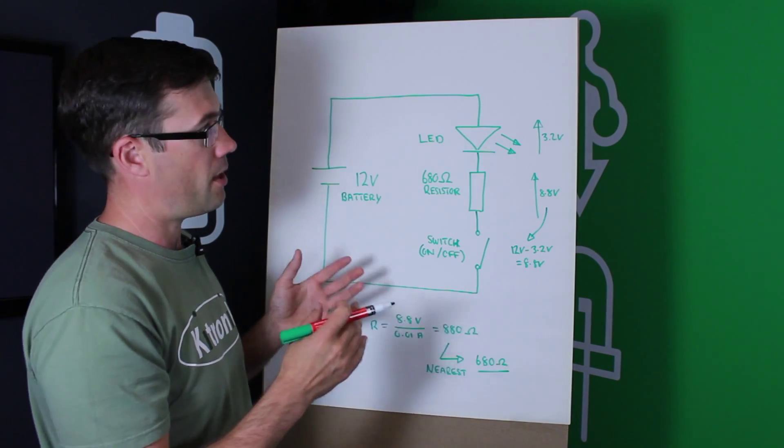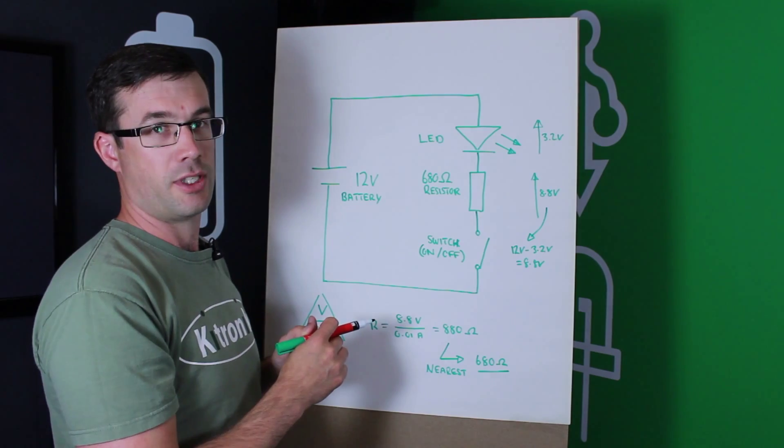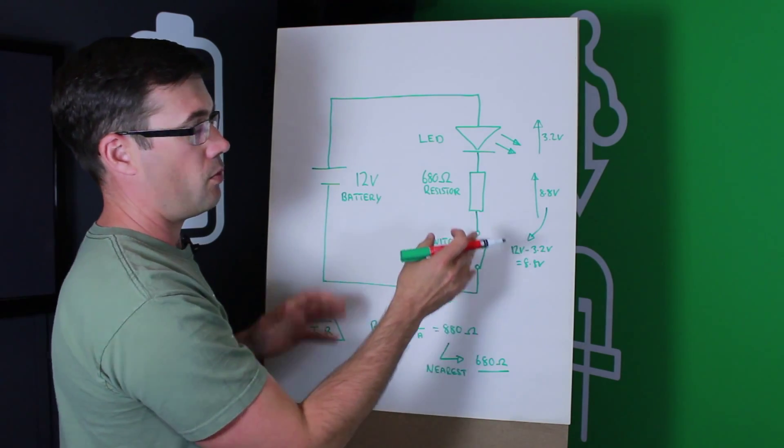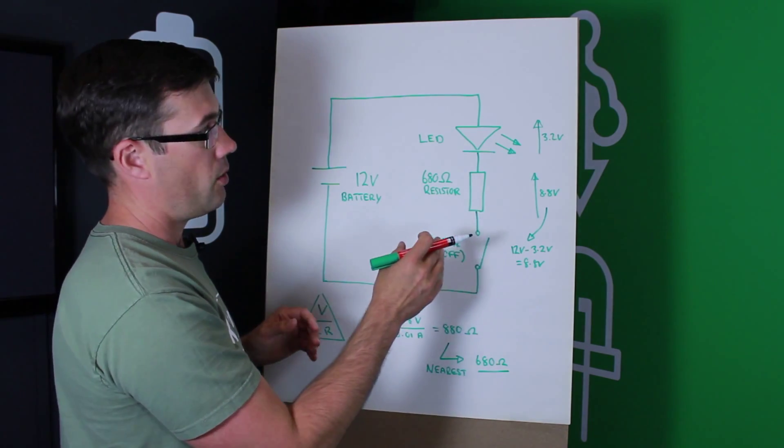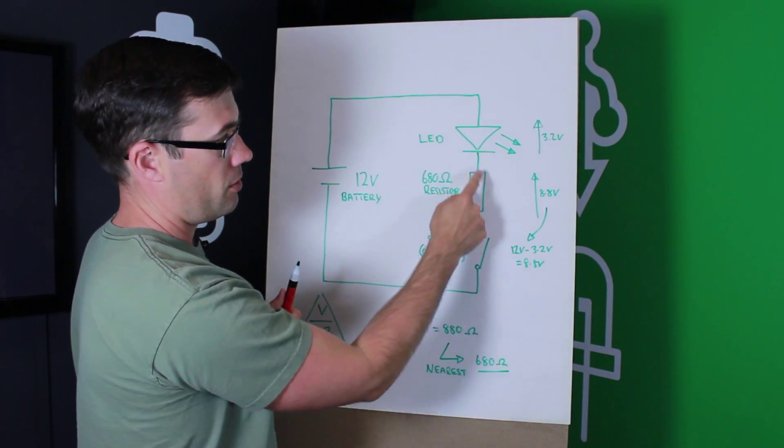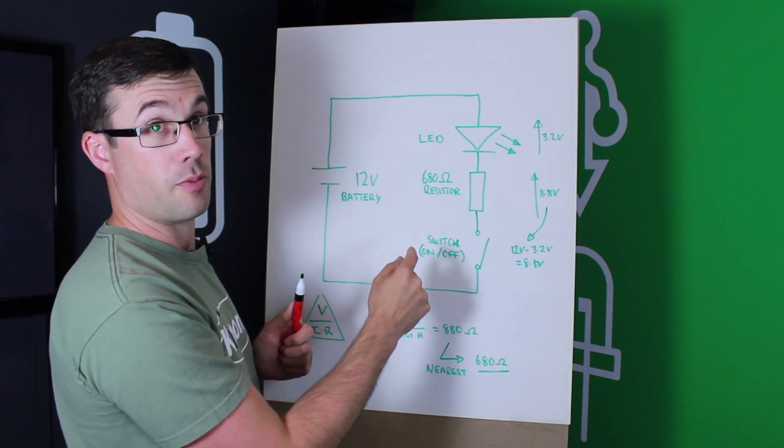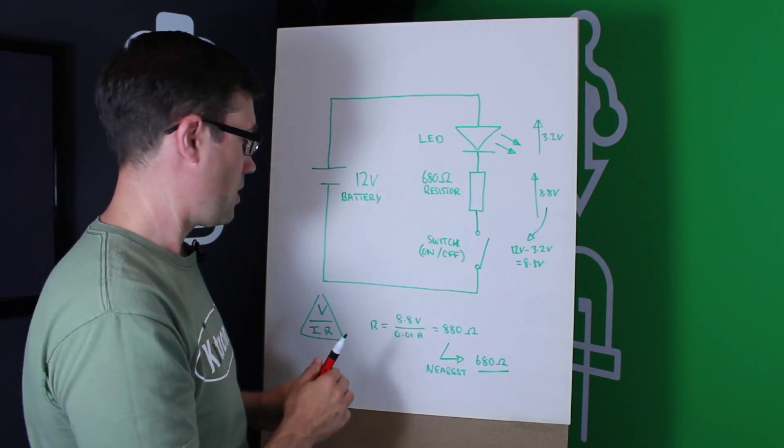Now, we know for a normal bright white LED, we need the current to be 10 to 20 milliamps. So, now we know that we've got that current that we want it to be, so the right amount of power flows, and we know the voltage across the resistor. We can determine what value that resistor should be to get that all correct.